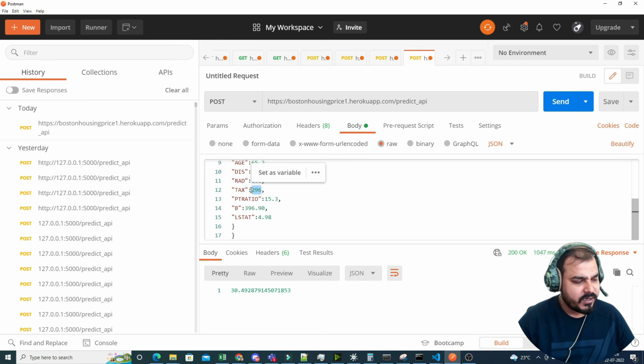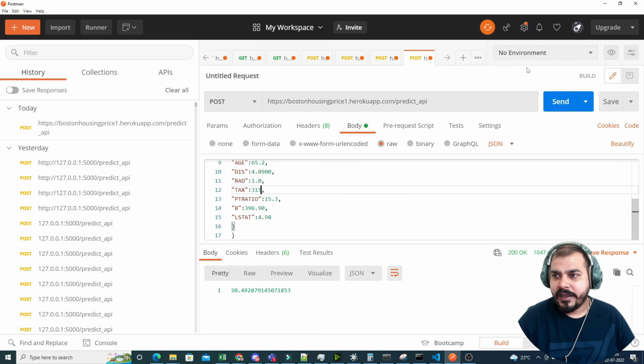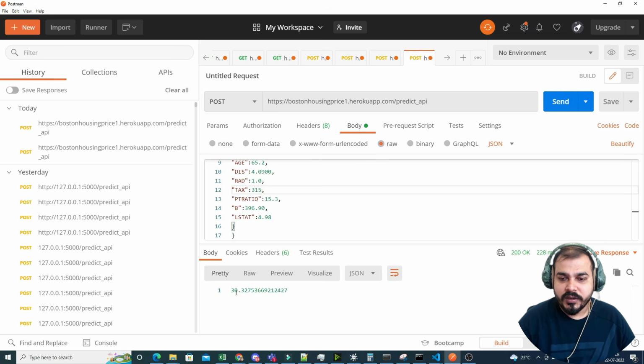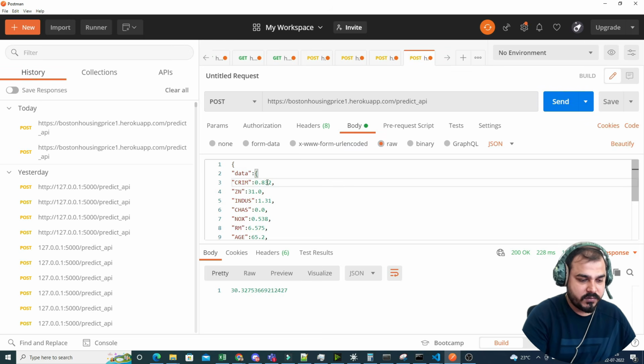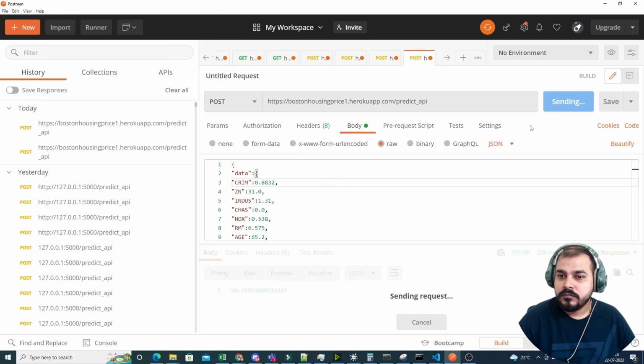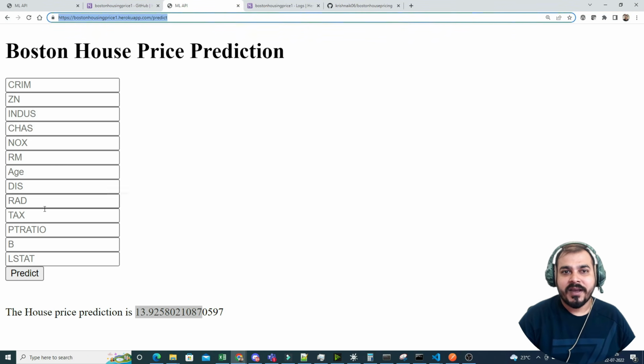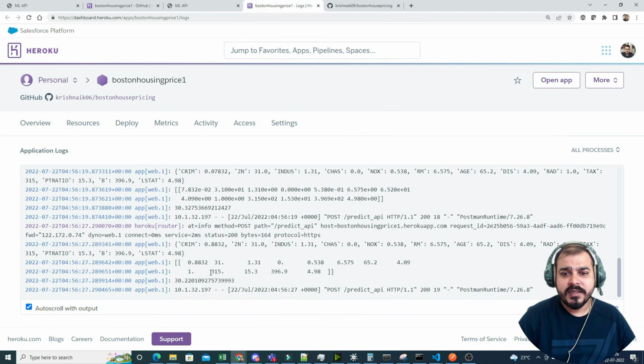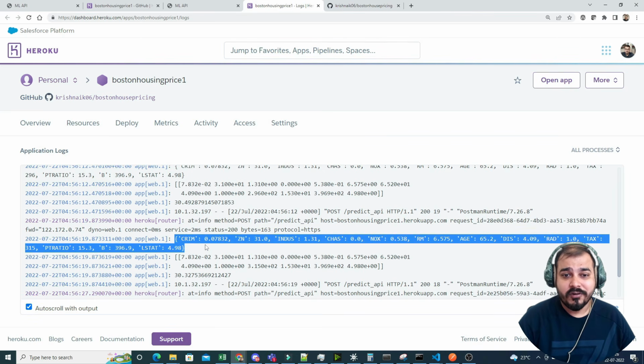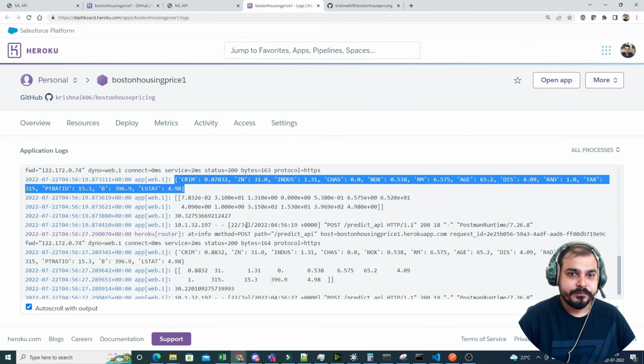Okay, and I can definitely play with any value that I want. Okay, so here you can see 30.32. Suppose let's say this is 0.8832. So here you can see 30.22. So all things is working. API is also working, and my Flask app is also working over here. And with respect to anything, the logs will be created over here. Any errors that you're getting, you can see all the print is basically happening. You can validate it from here itself.